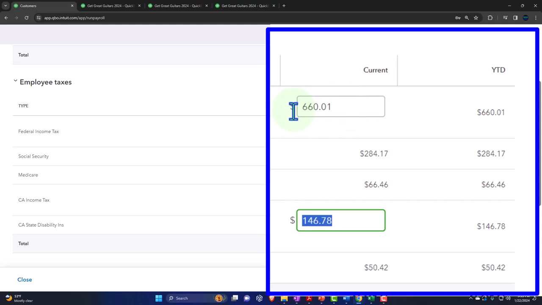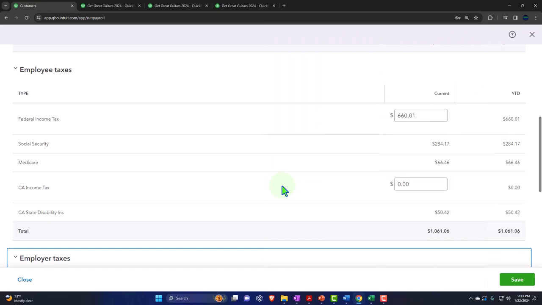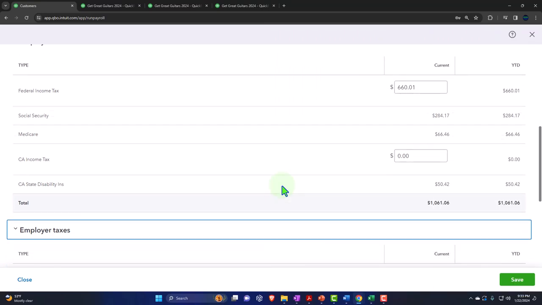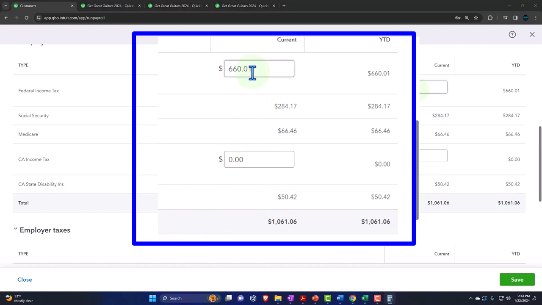And so we're not going to get into the detail of the W-4 form. It's not a flat tax. We cannot change these two. Notice it doesn't even let you, Social Security and Medicare, because those are based on the rate and basically, you know, it is what it is. And then we've got the California tax. I'm going to say it's zero because I don't want to make it a state-based tax right here. I'm ignoring the state's taxes. State taxes will change from place to place, and I'm trying to make it a generic problem. And then it puts $50, and I can't get rid of the state disability, which is annoying because that's a state tax.